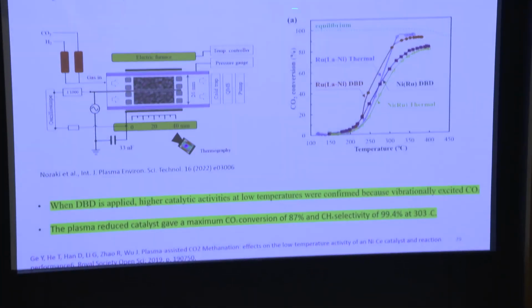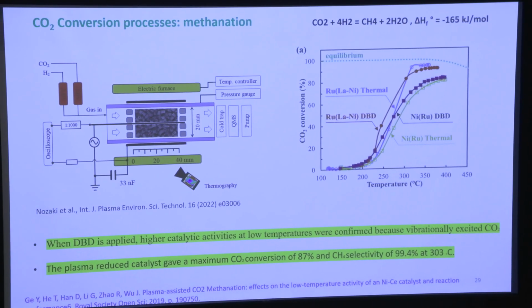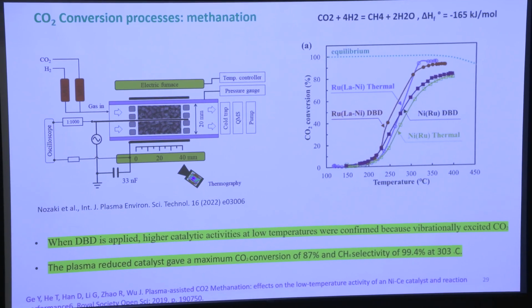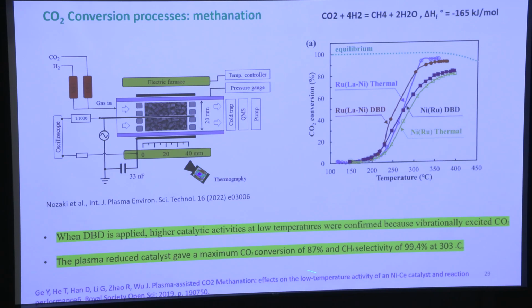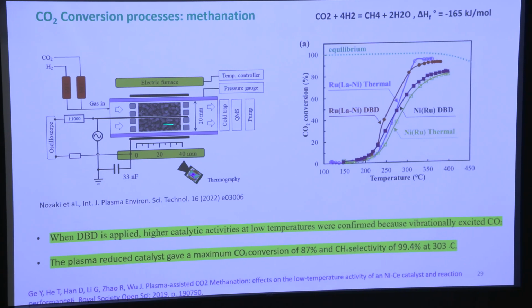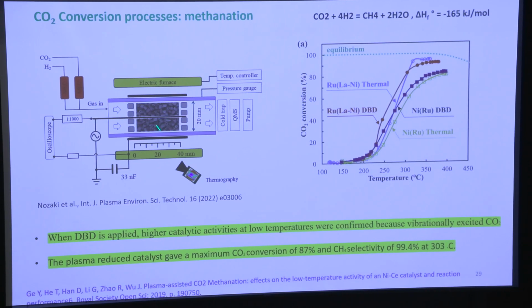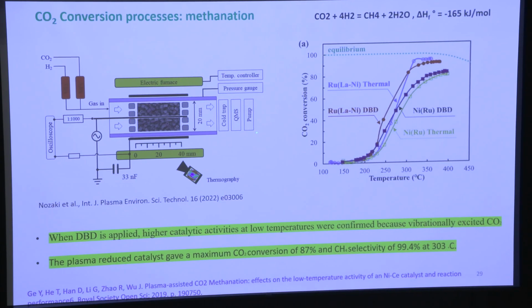So another important reaction is CO2 hydrogen methanation. This reaction is very interesting, and a lot of people are studying this, in the UK and also in Europe. You can see that they are basically using a fixed bed. This is the catalyst. They put this kind of electrode, and they have a furnace to control the temperature, and then measure the yield of methanation with CO2 and hydrogen.